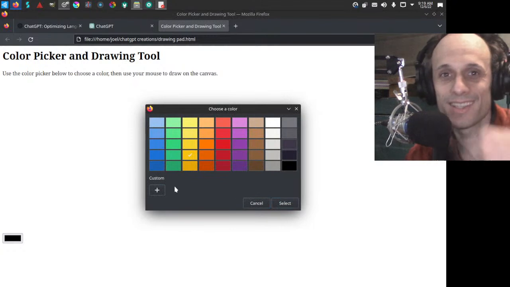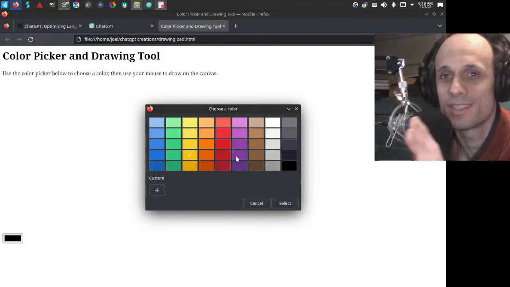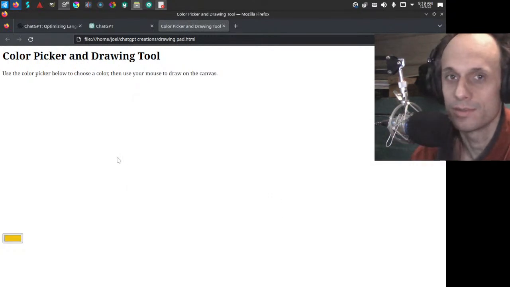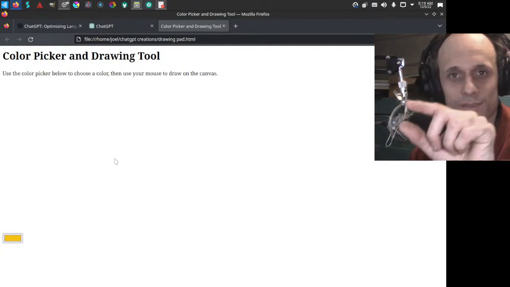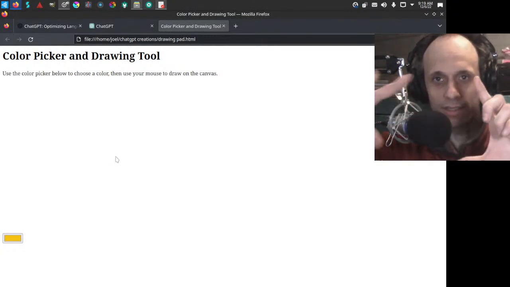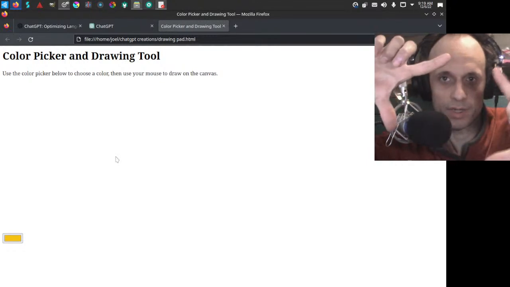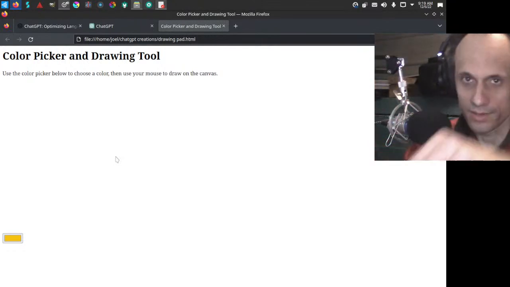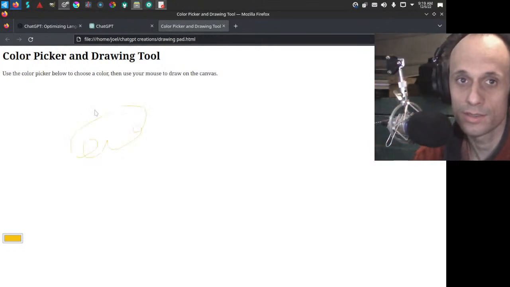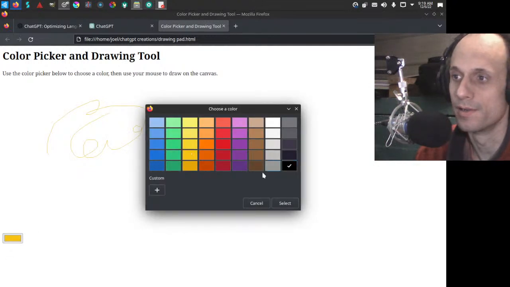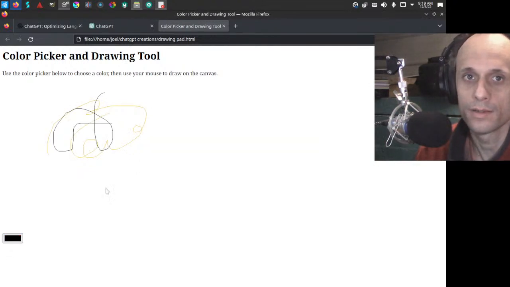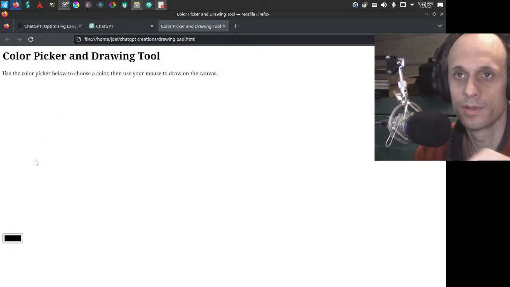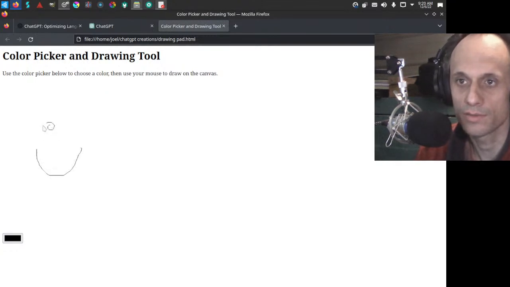This is interesting. The last time I did this, with an almost identical prompt, the color picker was a little different. I had a slider where you could select which color, and then the rectangle is full intensity on this side and black on this corner and white on this one. Okay, so this works. I picked a bad color, but there we go. You can see that. So we can draw. Let's reload this. We can draw a smiley face.